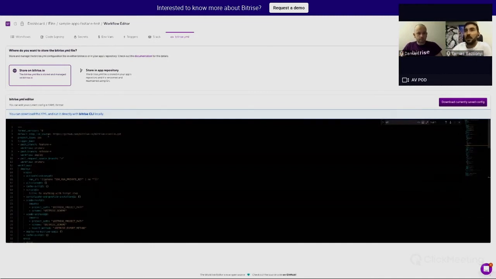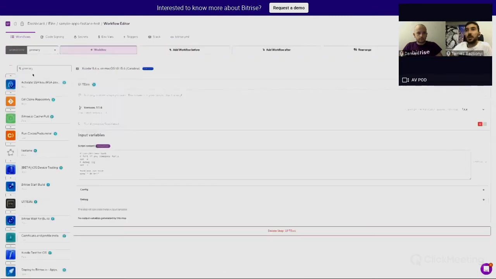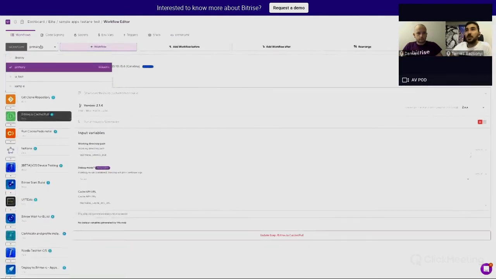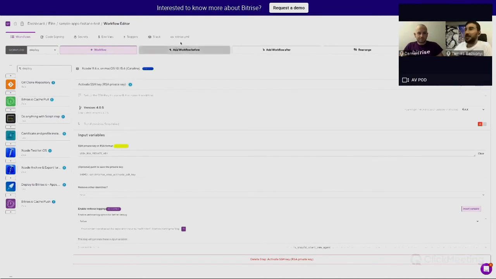Just to make it a bit more obvious, I'm going to quickly go here, switch to deploy workflow, and delete the very first step just to make sure that my good friend Damien's workflow wouldn't be working anytime soon if we leave this configuration in this way.